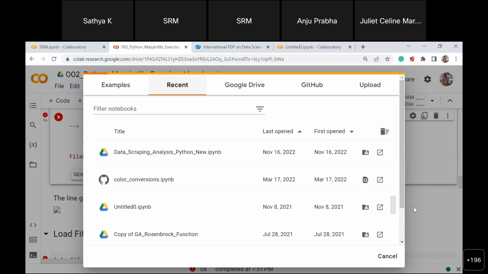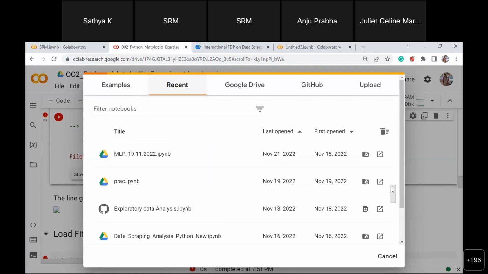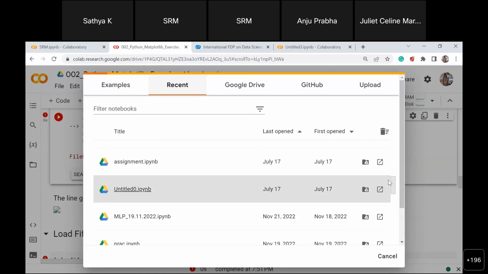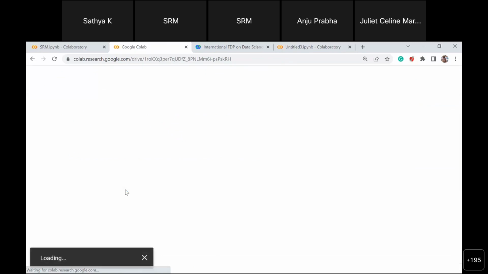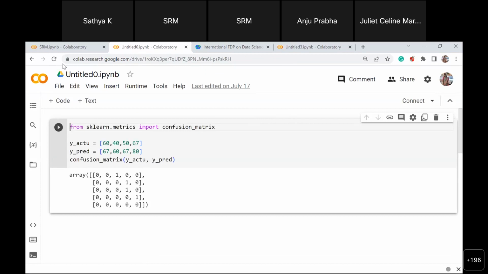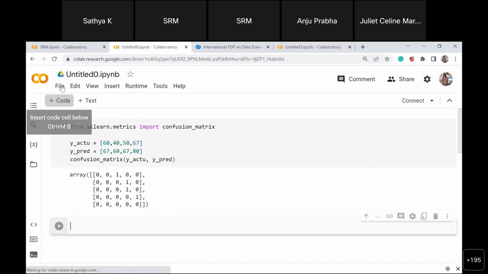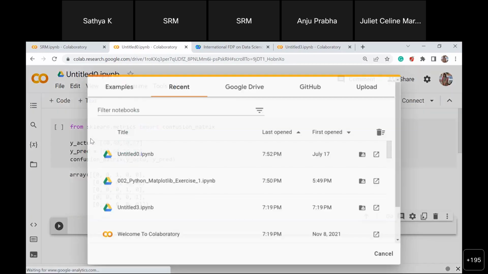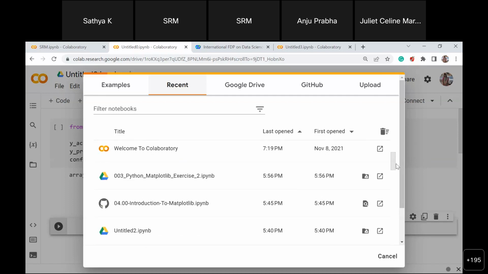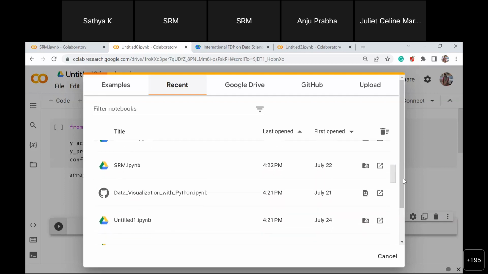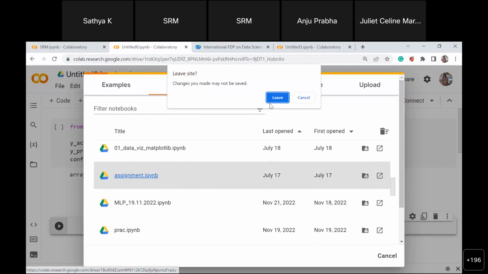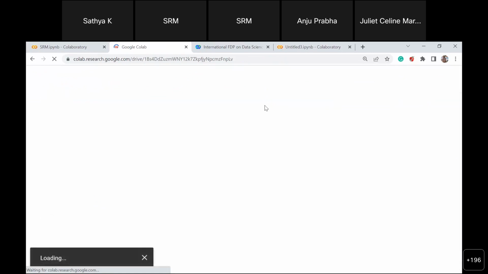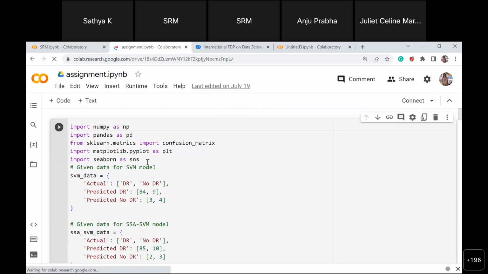Okay, this is the file. I think, yeah. This is how we are supposed to work for a confusion matrix.